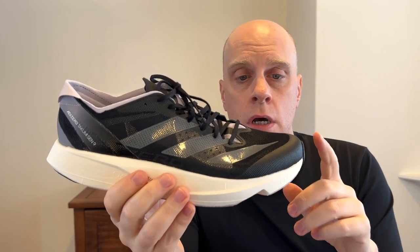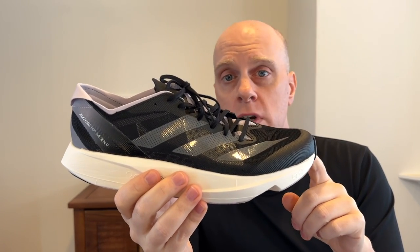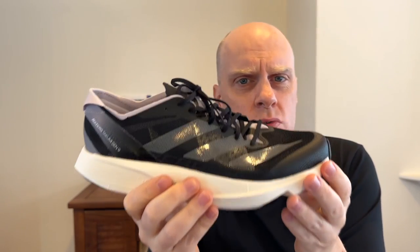So what is it like to run in the Takumi Sen? All the reviewers that have talked about this shoe — they were not wrong. It is fast, and it's fun to run in. It is a great interval shoe, great for tempo workouts, and obviously a great race day option. When you're running in this, it feels every ounce of super shoe — you don't forget that you're running in a ton of tech. The midsole has a rocker to it, but it's not extreme.